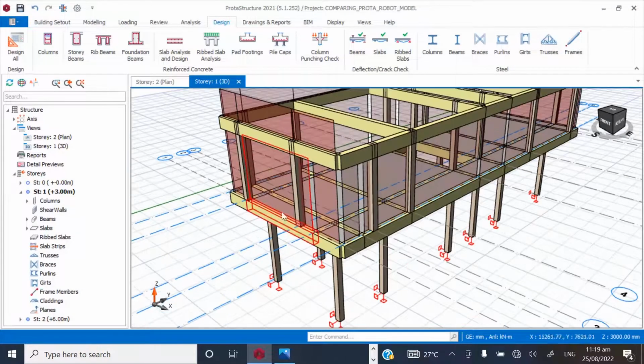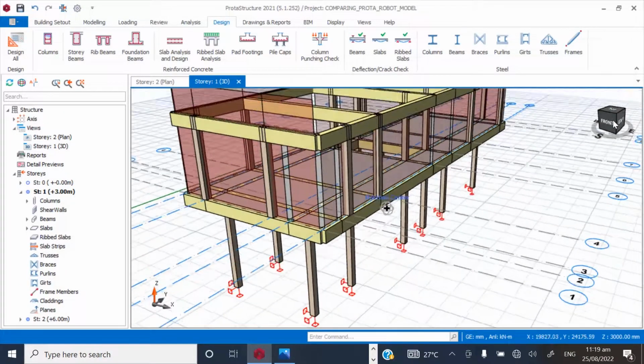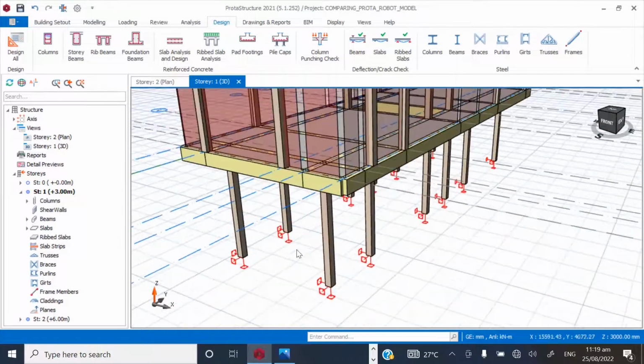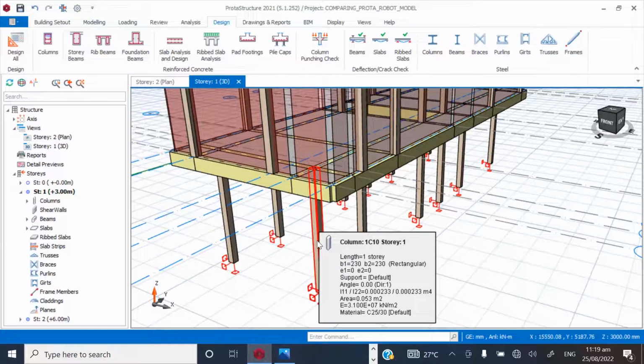Now let's pick a column as a case study. We're going to compare the axial load on this column with that of the one in robot software. So let's pick this column, for instance.